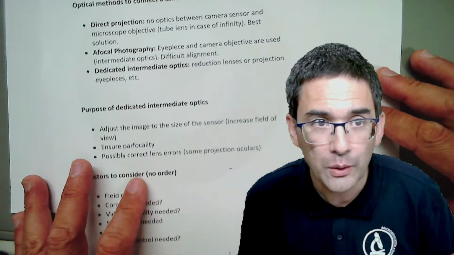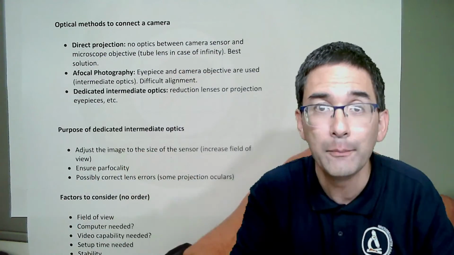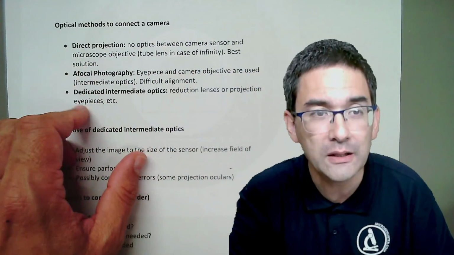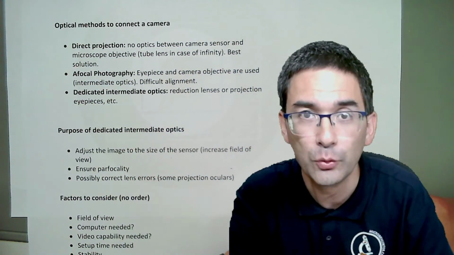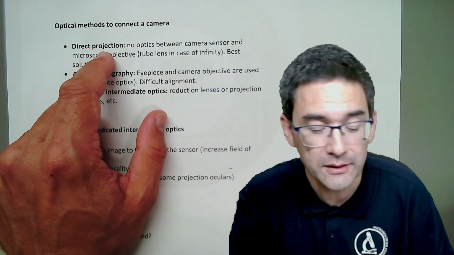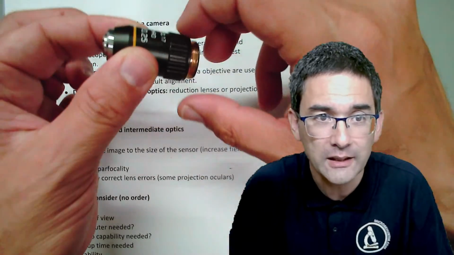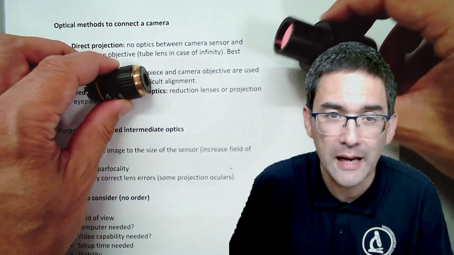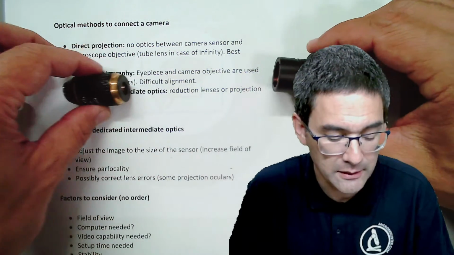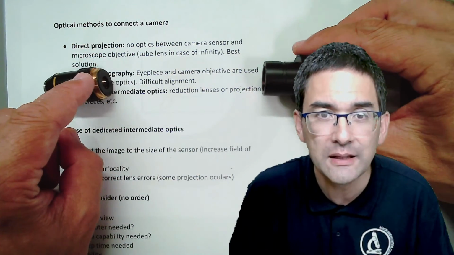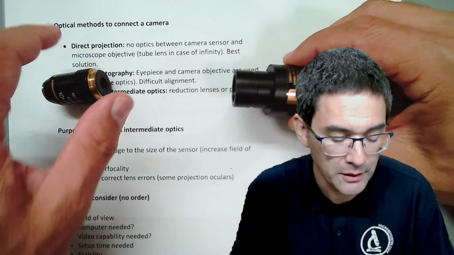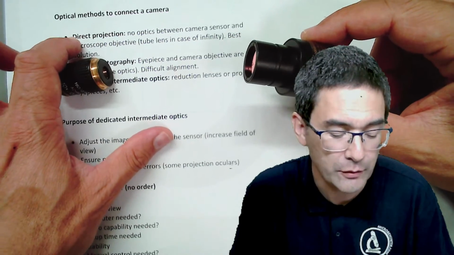So first of all, if you want to connect a camera, mobile phone or camera, whatever, to a microscope, there are three different approaches or three different ways that I'm going to talk about. The first one is called direct projection, and this basically means that you have an objective of the microscope and you've got a camera. You see that over here there is a camera, the camera sensor in here, and the objective directly will project the image onto the sensor, and then it goes over USB to the computer. That's the first case, called direct projection.